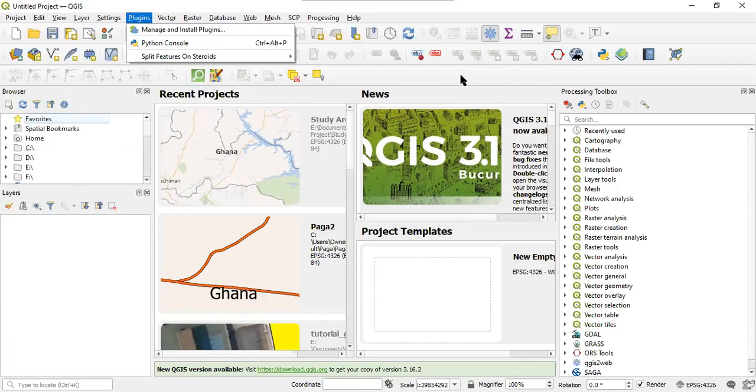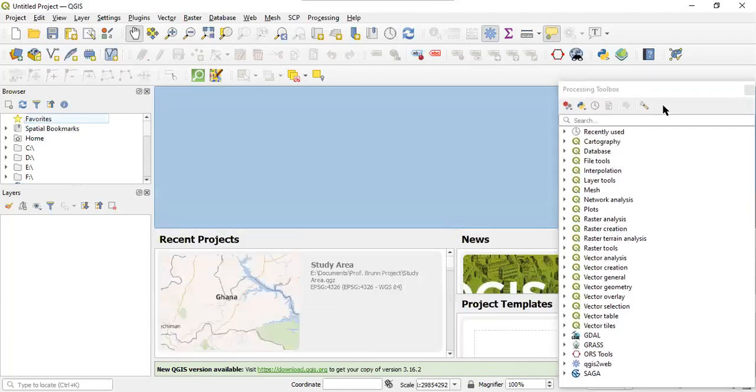Now, when you look at my interface, I have the processing toolbox. I want all of you to check if you have the processing toolbox, because we will not use it today, but we may use it tomorrow, the next time that we continue the tutorial. So please check if you have the processing toolbox panel. You can see that it's here on the right-hand side.